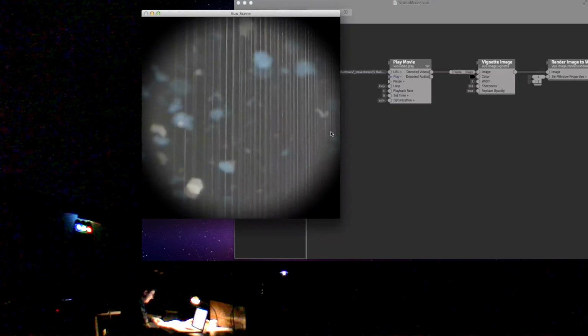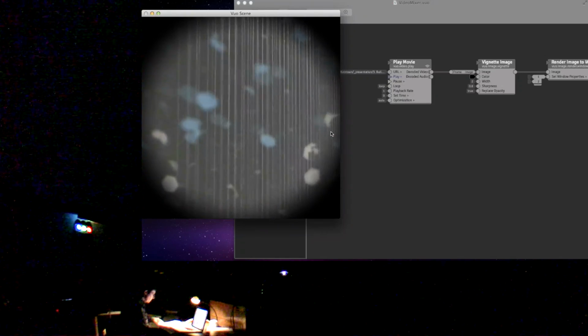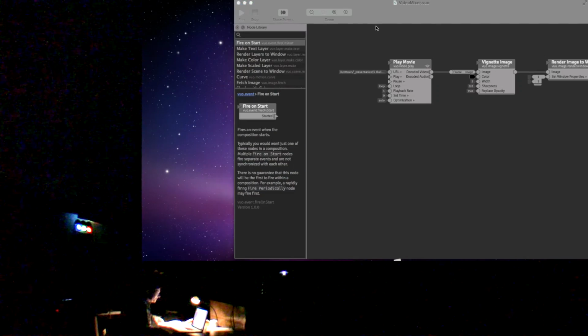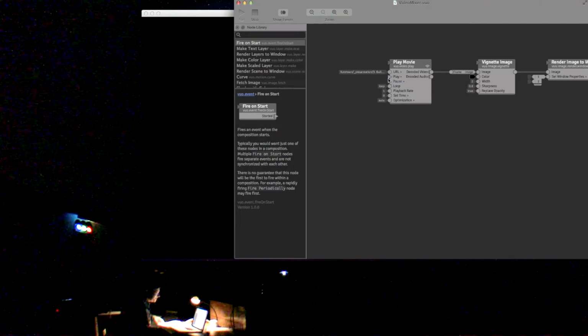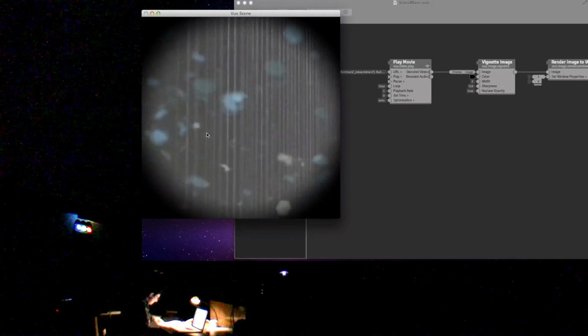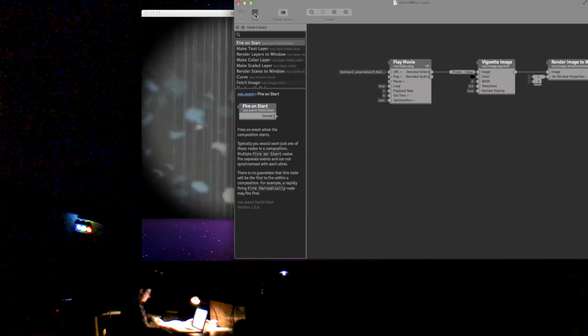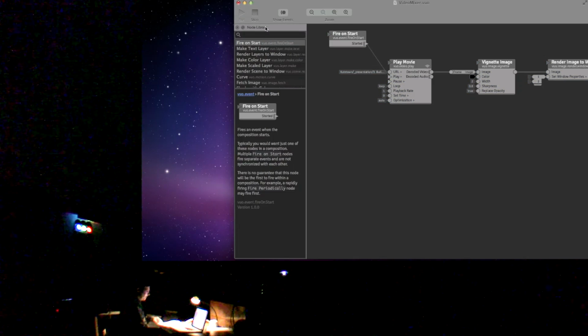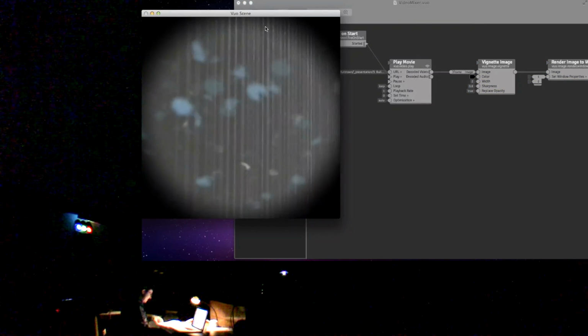As you may have noticed, to start the movie playing, I had to command click on the play port, which, okay, watch this. See, that is a command click, and then it starts playing. The play movie node waits until it gets its cue to start playing. It doesn't start right away. But we can make it play automatically when the run button is pressed, like that, by adding a fire on start node connected to the play input.